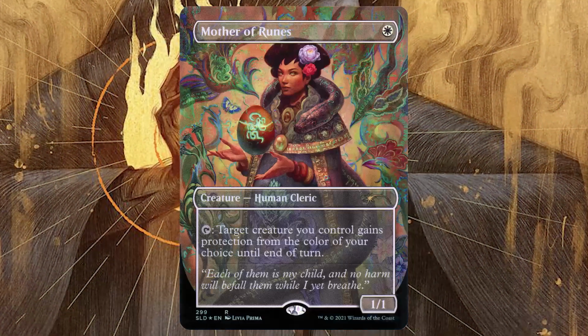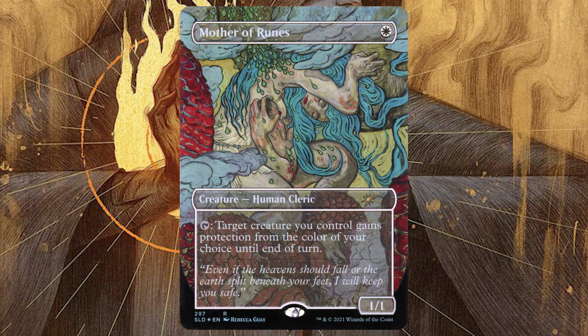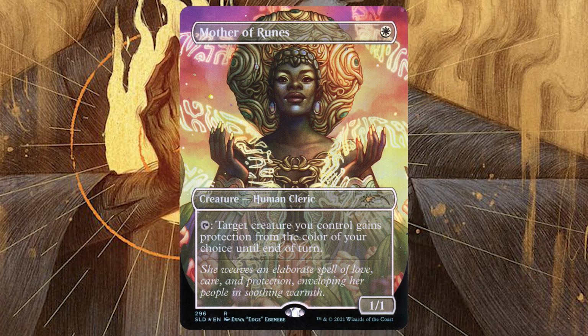All right, let's move on to the real next card, and that's Mother of Runes. You have 5 different secret lair arts for Mother of Runes, and you can't choose wrong. They're all amazing. I really like Mother of Runes because you don't always have your Soul Ring on turn 1 or your Carpet of Flowers. You know, you need 1-drops. You want to curve out. And a lot of people are like, look, I want to protect my commander.